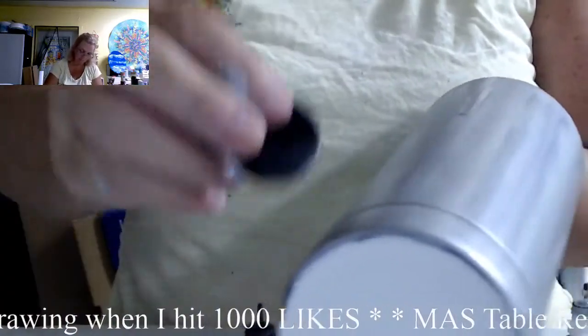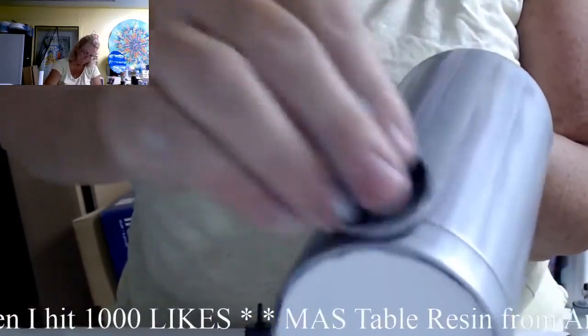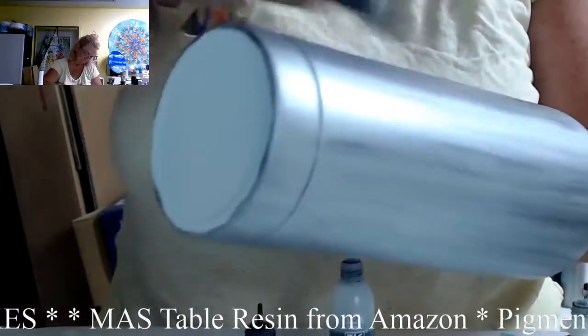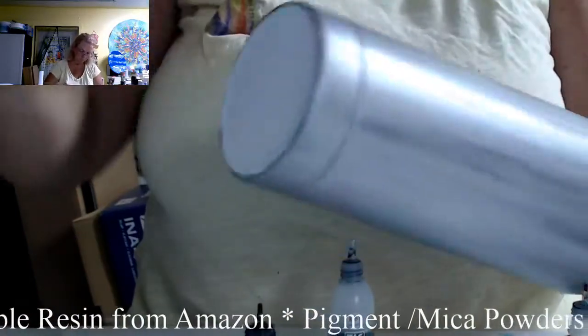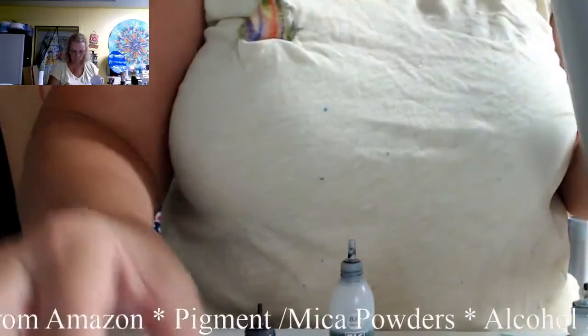Sticking to my finger. I got a lot of ink on it. This is why I don't bother doing manicures. Ooh, it's potent. Okay. Don't forget the bottom.